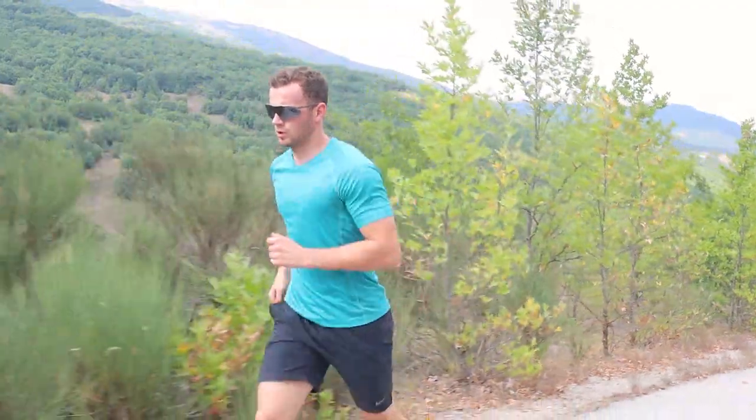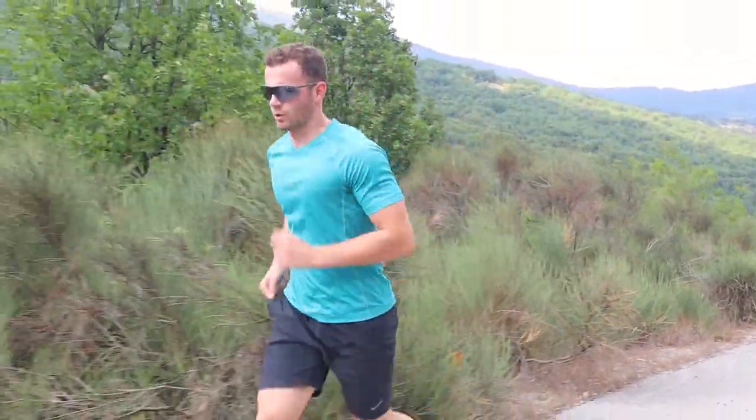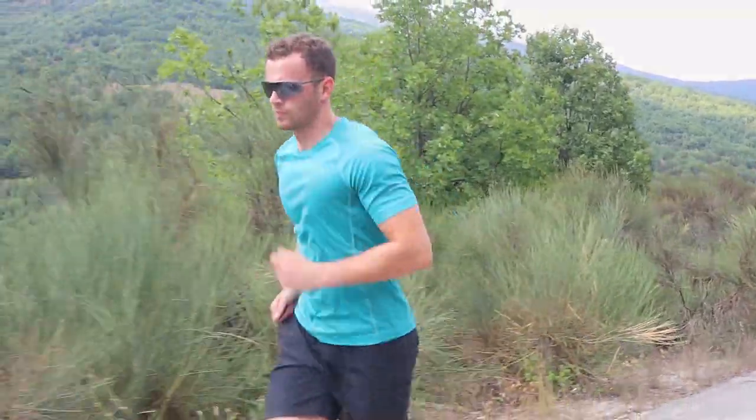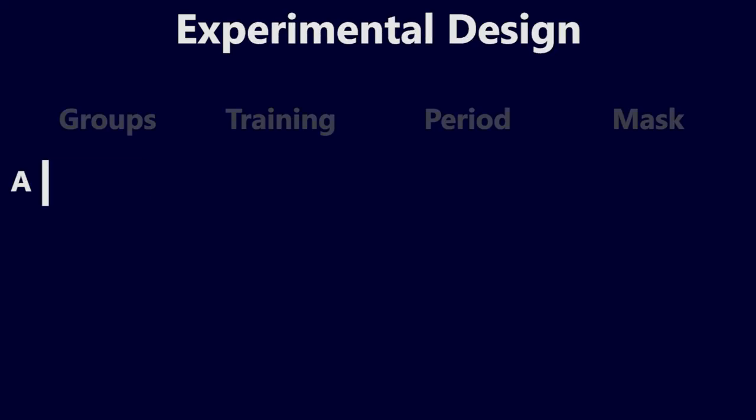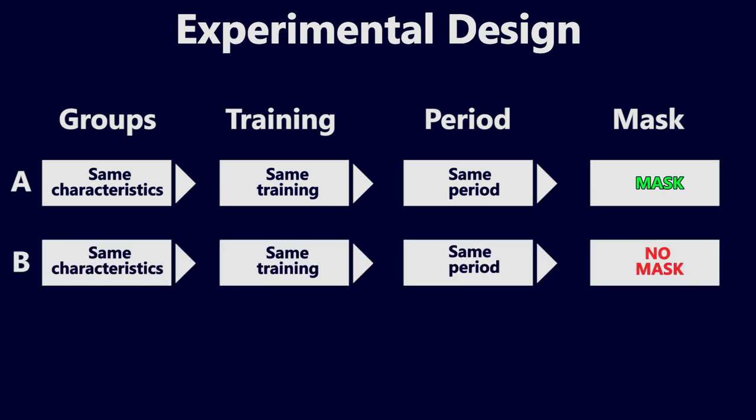There are very specific conditions in which you can check if an actual change has occurred. And this is why in all the studies I present you, they had one group do a training regime with a mask and one other group do the same training regime during the same time period without the mask. This is the only way to compare results.